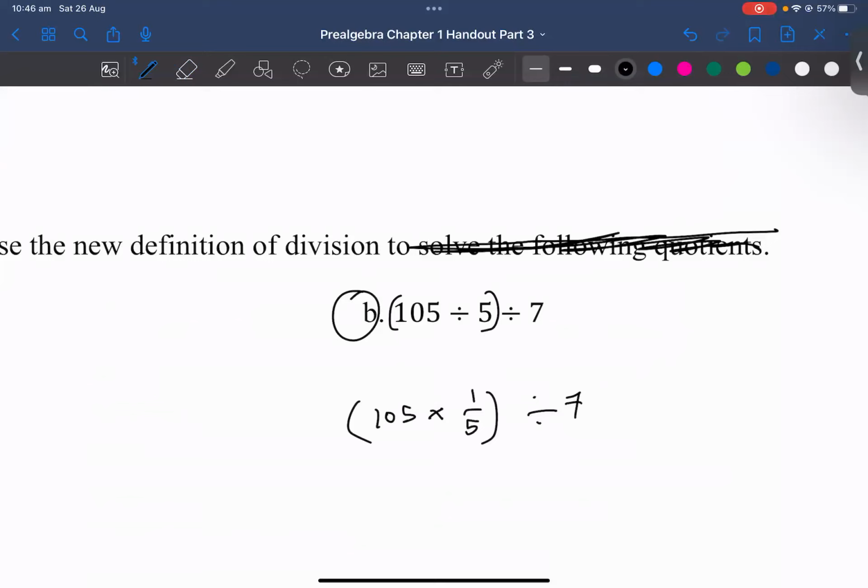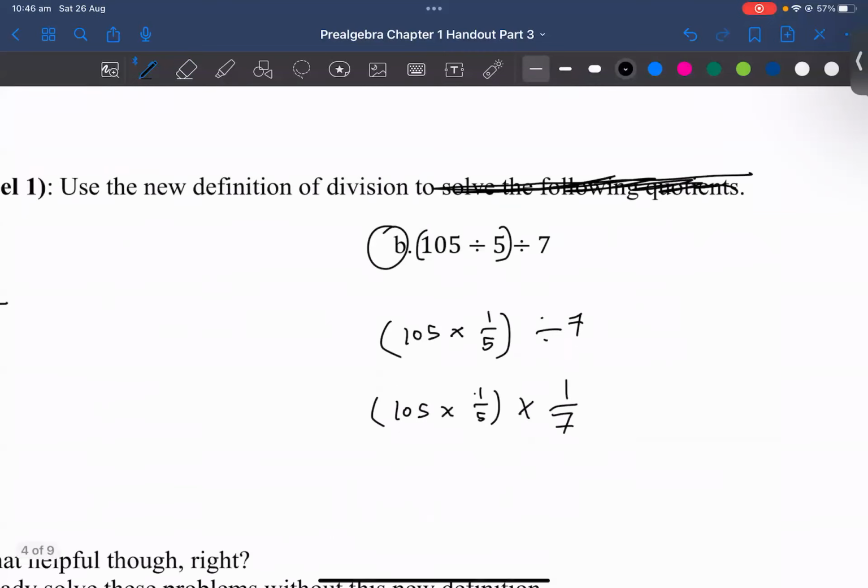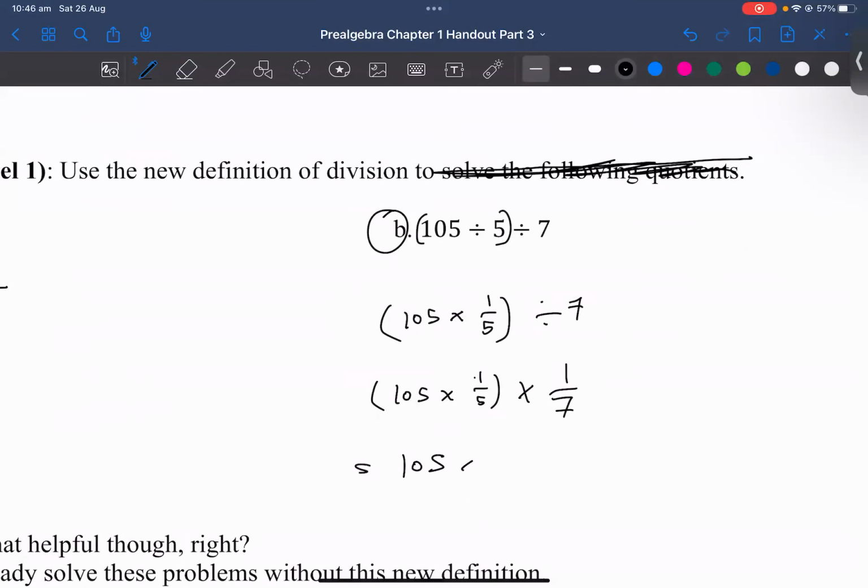And whatever this number is, when you divide this number by 7, what does that become? Division by 7 is the same as multiplying by? 1/7. I mean, you can ignore the brackets because it's multiplication, so you can just do 1/5 times 1/7. And you can move this around as comfortably as you want. And just do it like this, right?